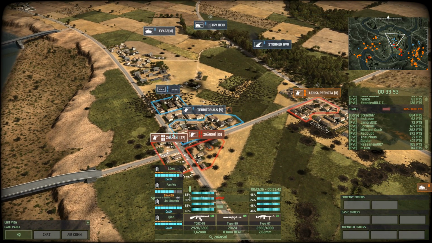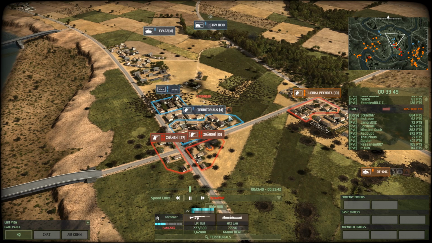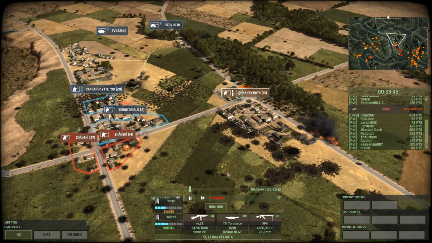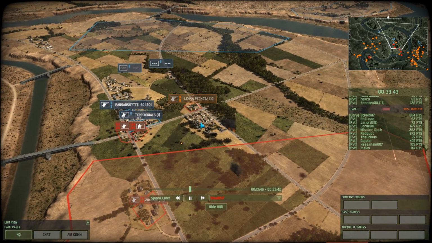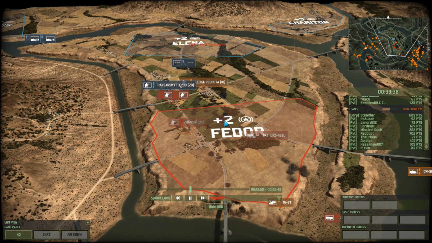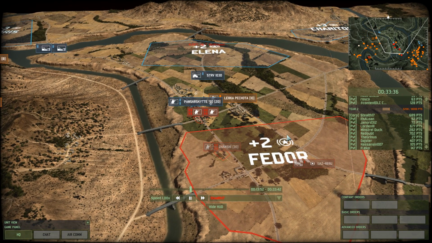The damage not severe. More Zanshi moving to the front line, currently engaging with the Territorials. Unfortunately, Redoubt with the Lega Pecota was able to push out the Panzerskite, insofar as there were any left, after the massacre that Lorden put them through.